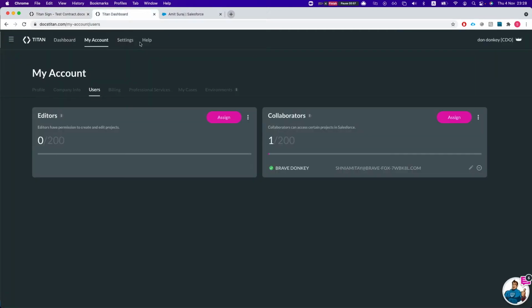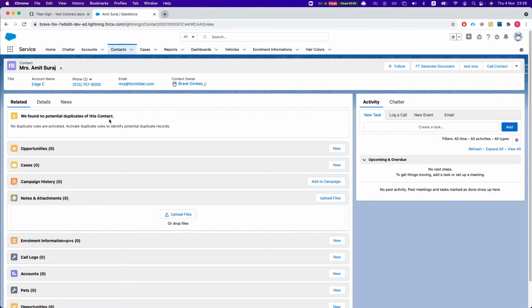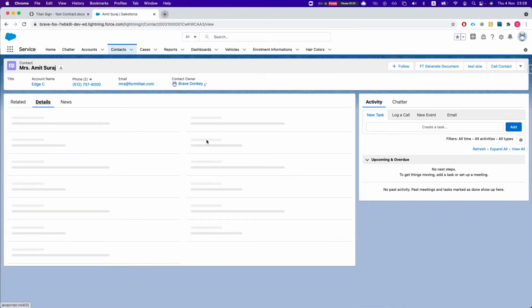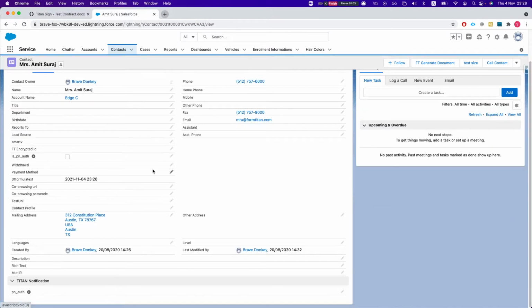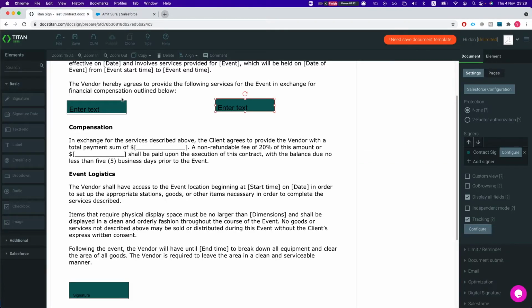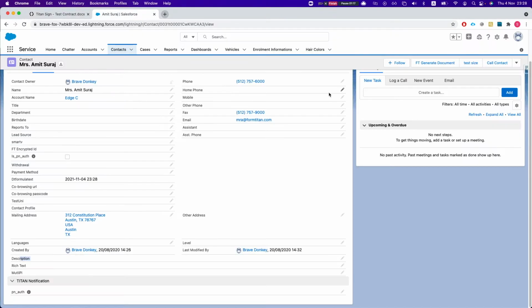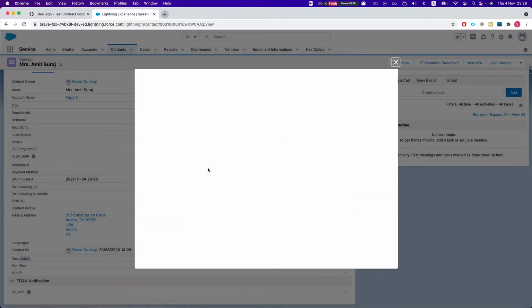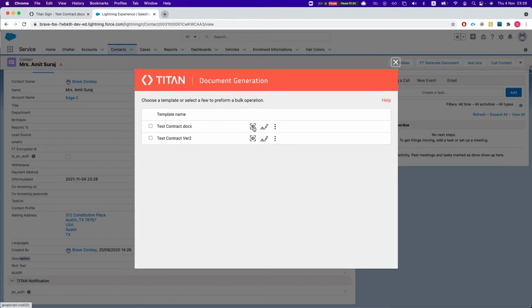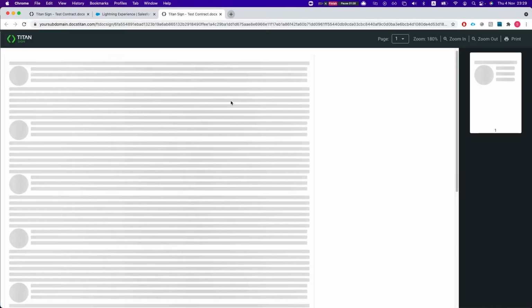Okay, so let's take a look at what we have here. I'm just going to get rid of this. So we have a contact, and we want this contact to sign the document. And let's say we want to fill in the rich text field and the description with the text fields we have over there. It could be date fields, anything you have over here. We can push anywhere, you can create any records, and we'll see that in just a second. Before then, let's just go ahead and preview what we have. So this is the test contract, and we can view it and see how this looks like.